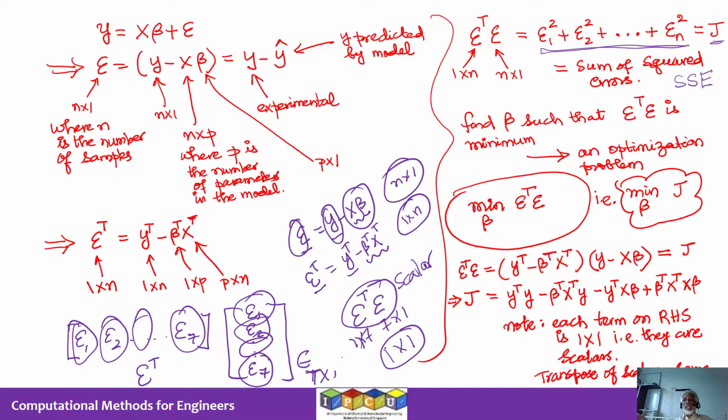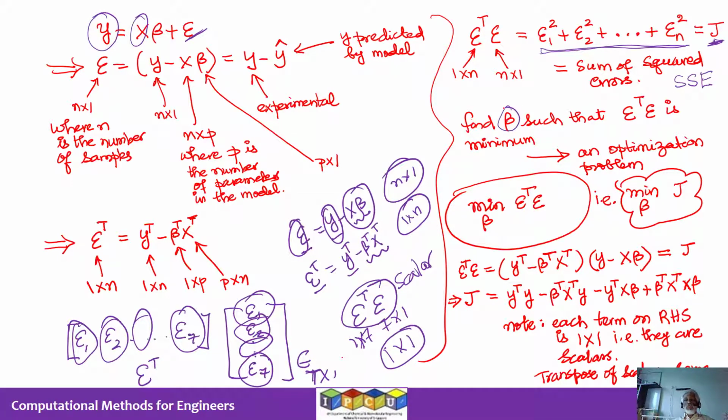So the question is, what can we change in the model now? You cannot change Y because you have done experiments and you have got values for Y. If you change Y, it means you're doctoring the data, which is ethically wrong. You're not a scientist anymore if you do that. Similarly, you cannot change this X matrix. Once you have done the experiments and the model is fixed, you cannot change X. So Y and X cannot be changed. You can use them, but you cannot change them. So the only thing at your hand as a lever to make J small is beta.